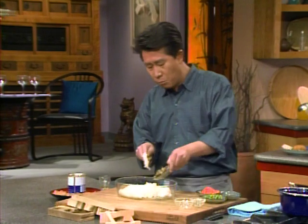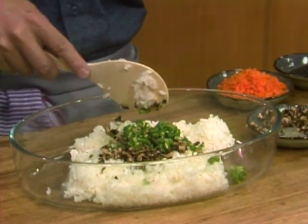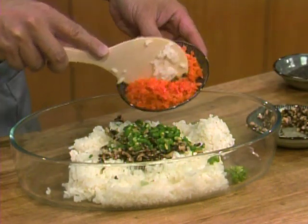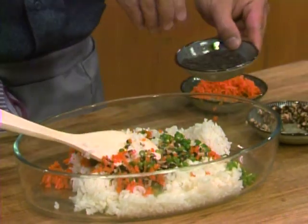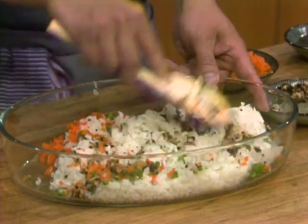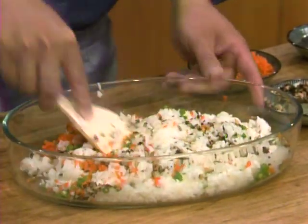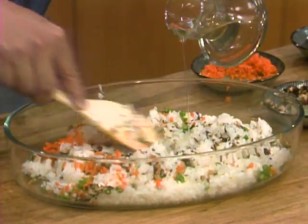And then you put some mushroom, chopped shiitake mushroom, some Chinese long beans to give color, and also some nice chopped carrot. And mix them up. If you want, you can put a tiny bit of black sesame seed. Mix it up. This is how they make sushi, okay? You cook the rice, medium grain rice, and then you use some rice vinegar mixed with a tiny bit of sugar. You just kind of put it in.